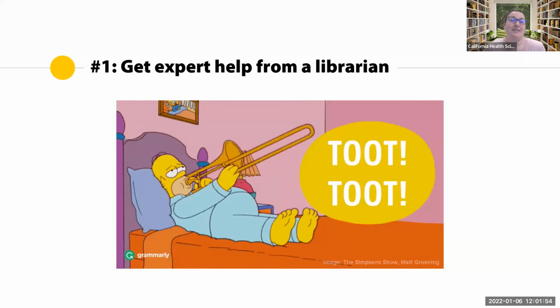First, a bit of shameless self-promotion here because I am a librarian, but seriously, a librarian is going to be a big help for you. A librarian can help you identify which databases to search because there are so many out there. Sometimes knowing the right tool to search can be tricky. PubMed is a great tool and often the first line, but we want to look at some other resources too. Librarians can help you to identify additional search terms that you may not have thought about.